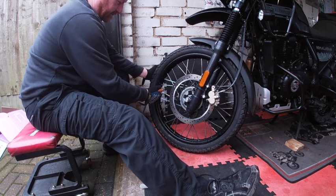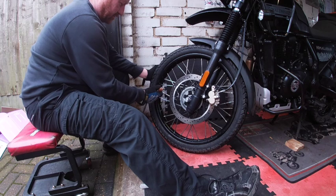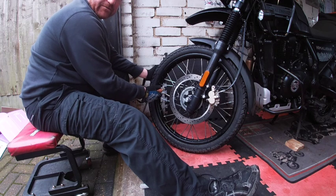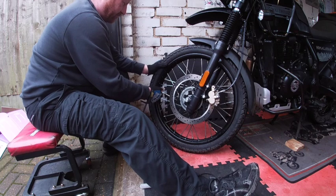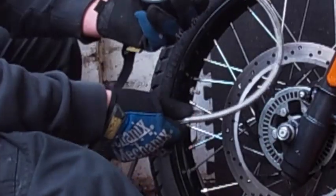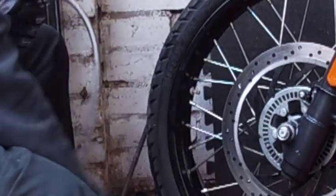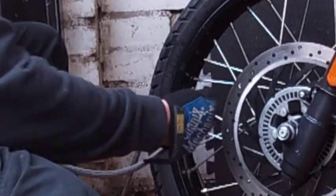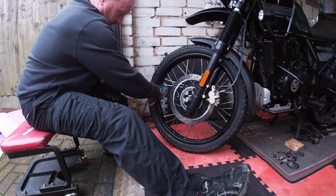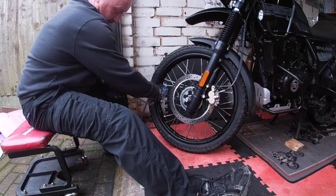A little less leakage this time. Yeah, that's getting really cold. You can actually hear the air going in as well. And that is that — I mean I'd ride on that, I don't think I'd have a problem riding on that. So that, as you can see, is way up towards 30. I actually think there's still some in that canister — I think that would take it up to around about 40. So let's just take that down a little bit to how I like the tyre pressures. Perfect.